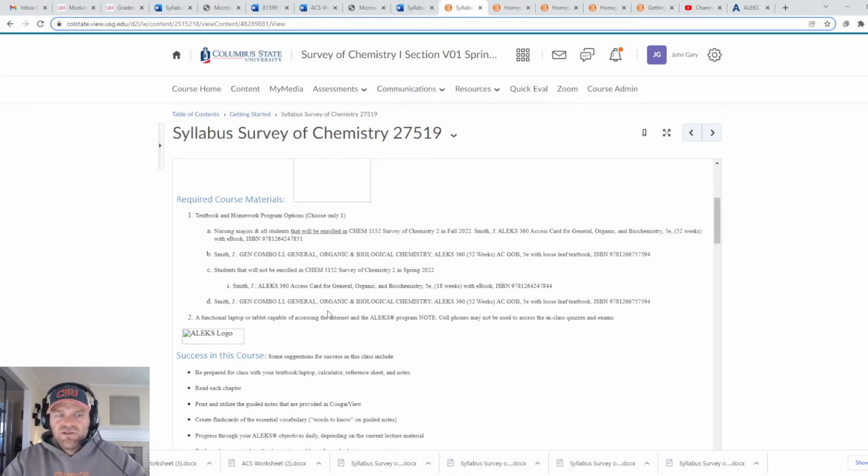So this tells you all of the different options for purchasing the text and Alex online access. I'm not real sure what the price is. It's been moving around. I think it's about $100 for 1 semester with ebook access. All right. Now there's a little note here for nursing students that are going to take Chem 1152.